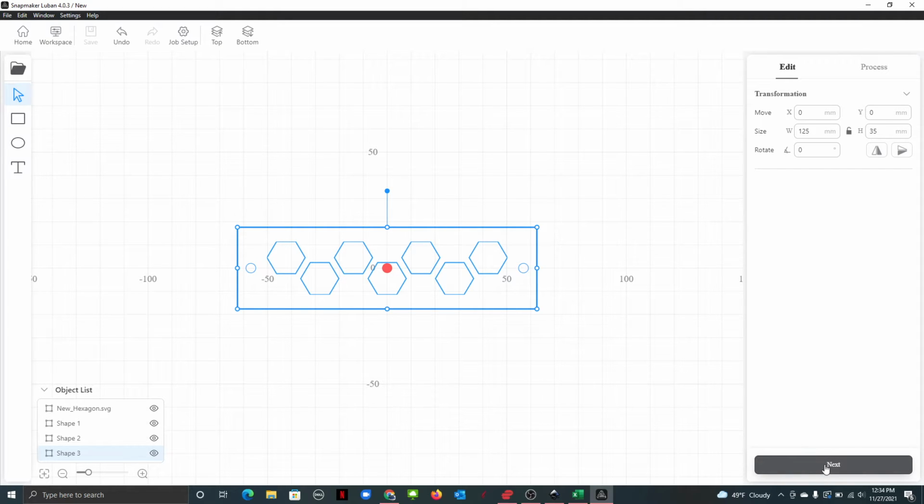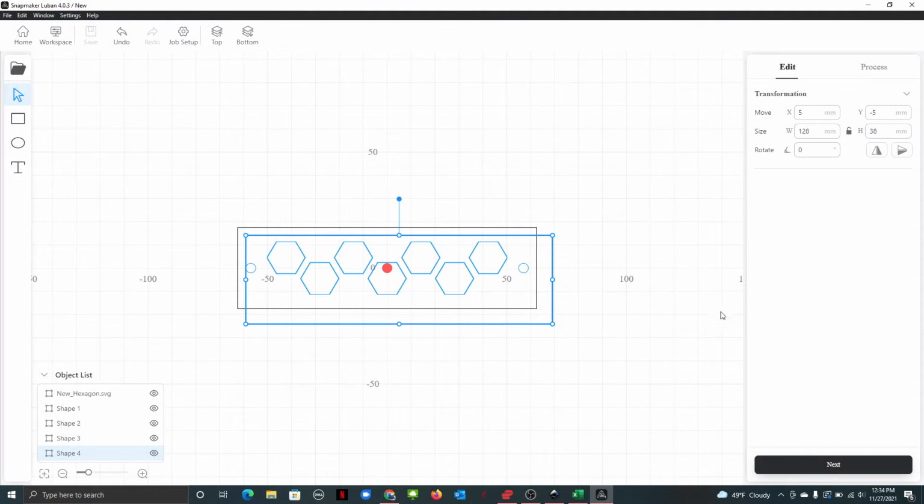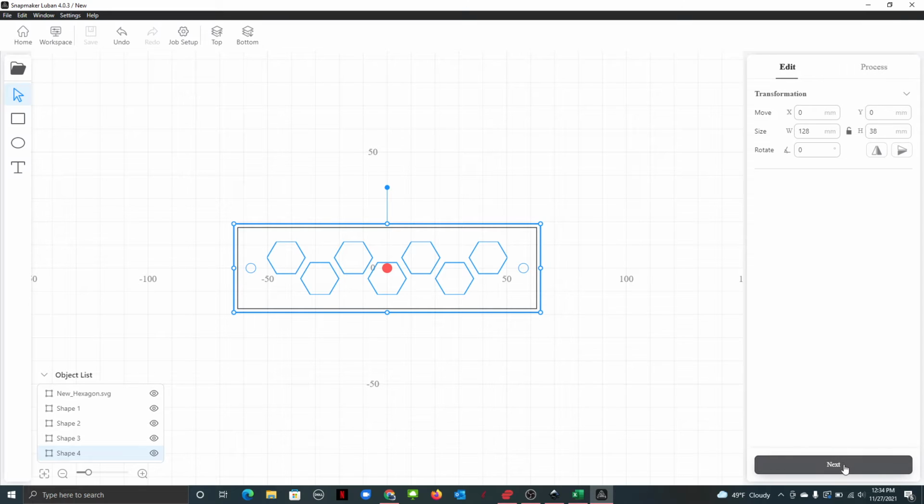All right. Let's make one more box. Let's duplicate that. We're going to make this one, call it 3 millimeters larger. So it's unlocked. So we're going to go, what is it, 128, 8, and 38. Same thing, 0, 0. There we go.